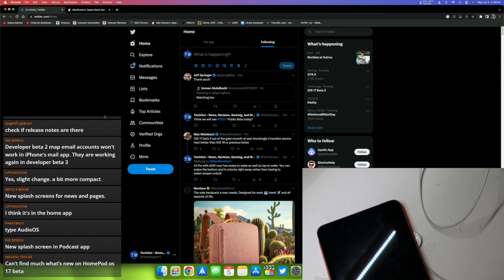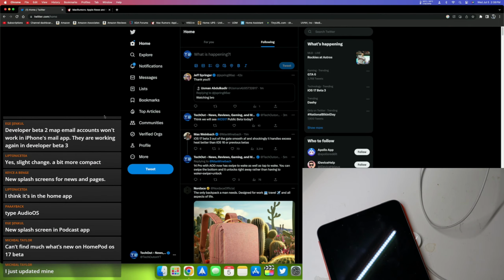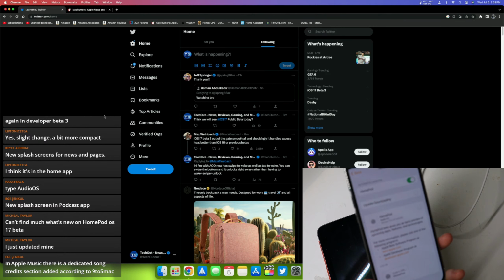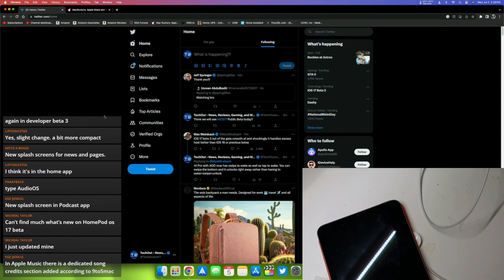Close the app again. Okay, there we go. So it's now installing 2.53 gigabytes for going from HomePod OS 16.5, I believe, or 16.5 point something, to HomePod OS 17 beta 3.